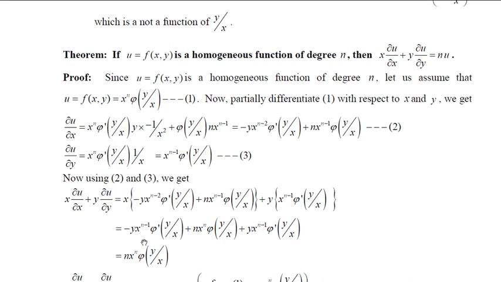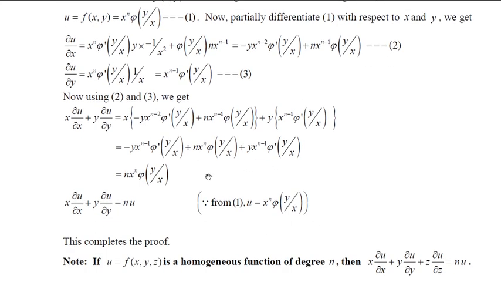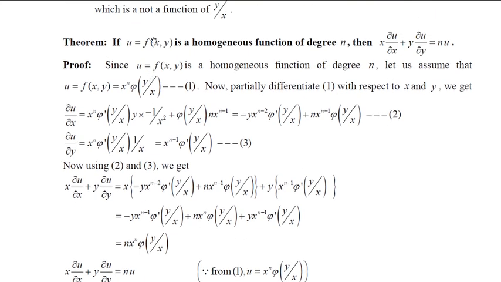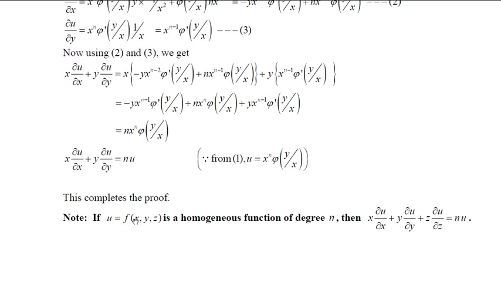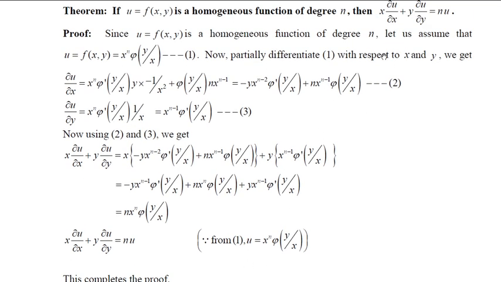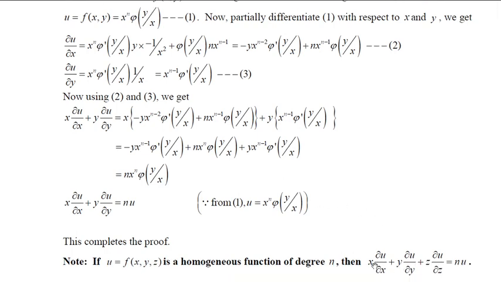So Euler's theorem says whenever your function is homogeneous, then we can write in this form. Remember, here n is the degree of the homogeneous equation. Now we can extend this. See, here we have considered two variables. Now similarly you can extend this for three variables, that is three independent variables x, y, z. Suppose u is a function of x, y, z and it is a homogeneous function of degree n, then by the same lines as we proved for two variables, we can prove this for three variables: x into dou u by dou x plus y into dou u by dou y plus z into dou u by dou z equal to nu. You can verify the proof very easily.